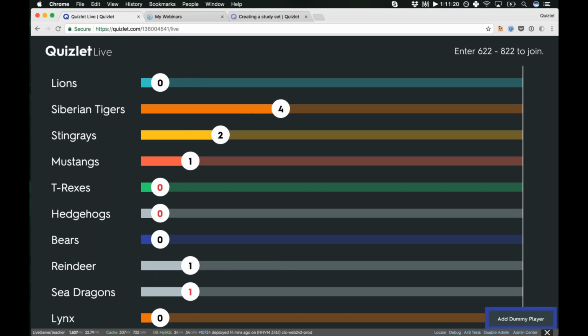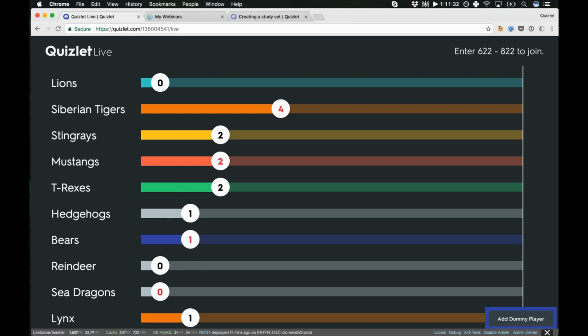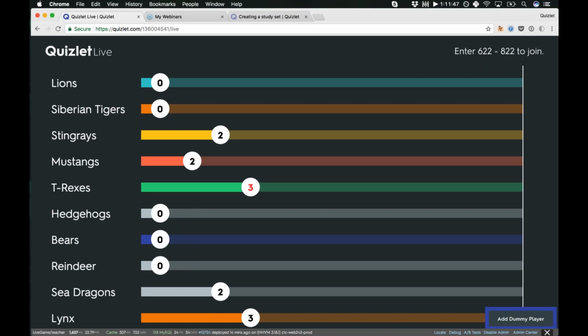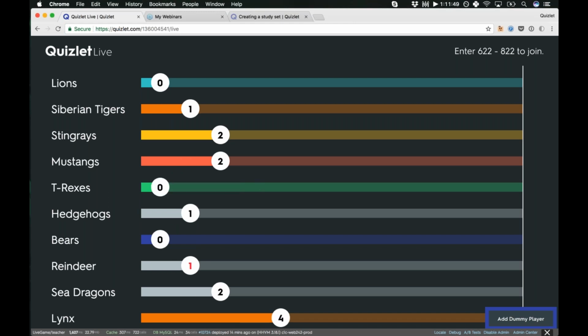The next question: do you have the match for Germany? I also have Germany, so I click Berlin. Now the question is Serbia. Maybe one of my teammates has Serbia, because I don't have the capital of Serbia. Someone else on the Mustangs answered Reykjavik. Reykjavik is not the right answer. So you can see how this is a fun collaborative game across the classroom. If a team gets it wrong, the score drops to 0. The question right now is Ireland. I answer Dublin.